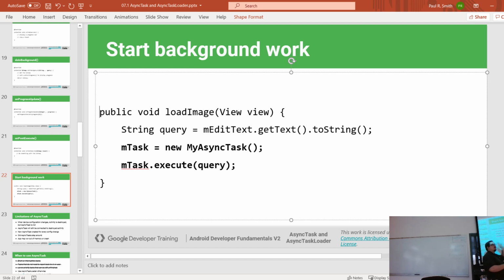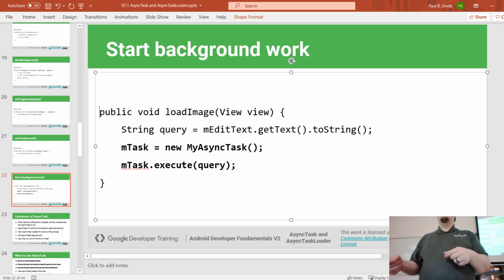But if I save it to a member variable, then I have a way of canceling that task in the onDestroy method. Does that make sense? So typically with this, we'll want to cancel any running tasks in onDestroy. We also may want to say if the user clicks the button again, we want to cancel the previous task and start the new task. So for both of those reasons, it's usually worth saving your task into an instance variable. You don't have to, but you'll have a lot fewer issues if you do.